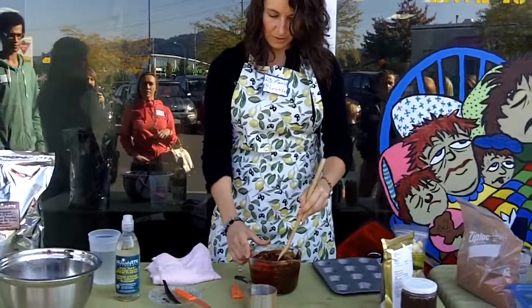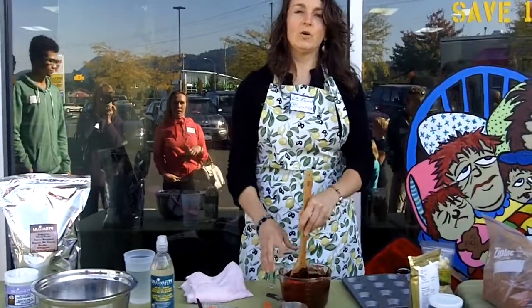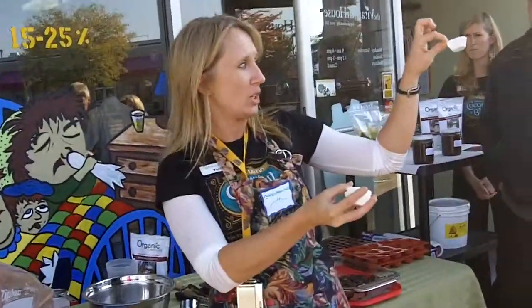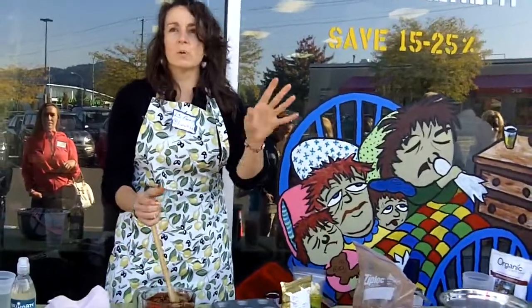Do they set or freeze, or do you just set them? You set them. They will set either in the freezer or the fridge, and it takes like 10 minutes for it to set properly. It's really quick. Also, if you don't have molds, you can pour it onto a cookie sheet and put it in the freezer. You can make a bark out of it and sprinkle toppings on it.